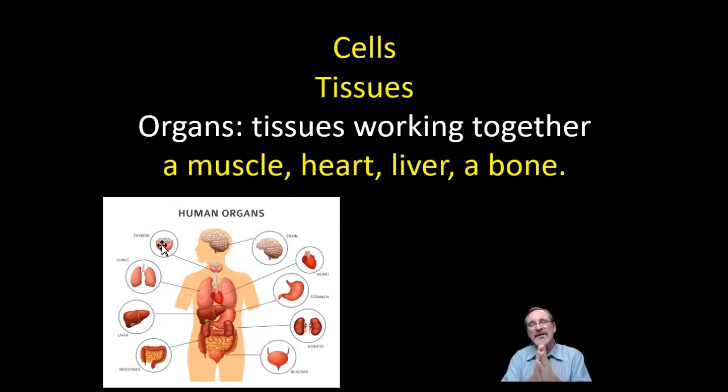Well, that's cells working together. Like the heart, for example, it has muscle tissue that helps it pump. It has connective tissue that is the valves that will squirt the blood out in a particular direction. It has nerve tissue, this thing called a sinoatrial node that controls the heartbeat, that keeps the cells pumping all at the same time to make the muscle tissues. And so a heart is tissues working together. Okay? So we got cells, tissues, organs, and if you get organs working together, you might even know this.